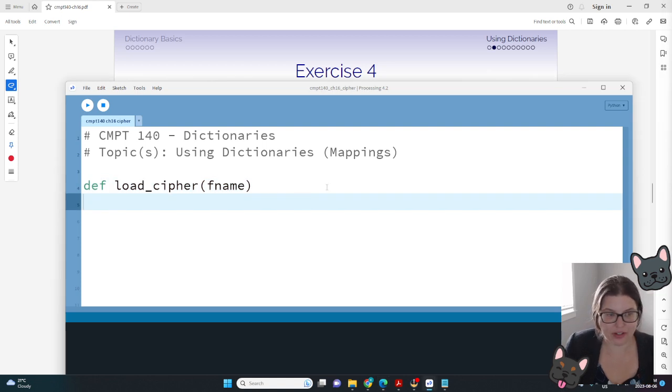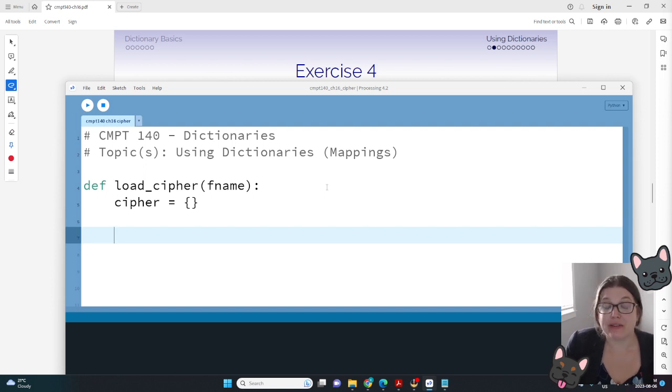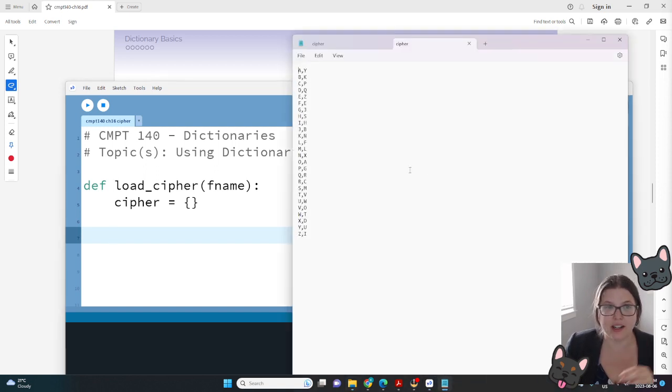We know we're going to have to return a dictionary. So again, we'll probably want to have an empty dictionary that we're starting out with so that we can add things to it. Since we're working from a file, we know we're going to have to open that file, go through it line by line, and as we're going through it line by line, we will be putting that data into our dictionary. So as a reminder, line by line would mean we have our first value here, or our key on the one side, separated by a comma, and then we have our value. So we're probably going to want to do some splitting with the split command, some rstrip to get rid of those new lines so that they're not included, and so on.